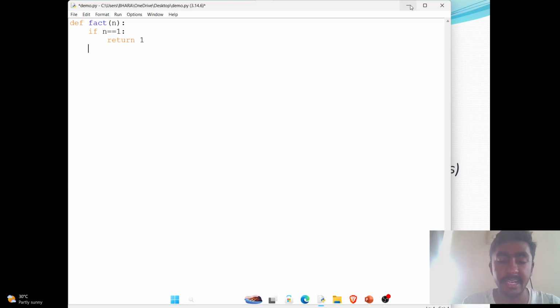Because we already know 1 factorial is always 1. There is nothing more to calculate, and that's our stopping point. Remember, every recursive function must have a base case. Without it, the function never stops. Now comes the most important line of the entire program, that is return n multiplied by fact of n minus 1.